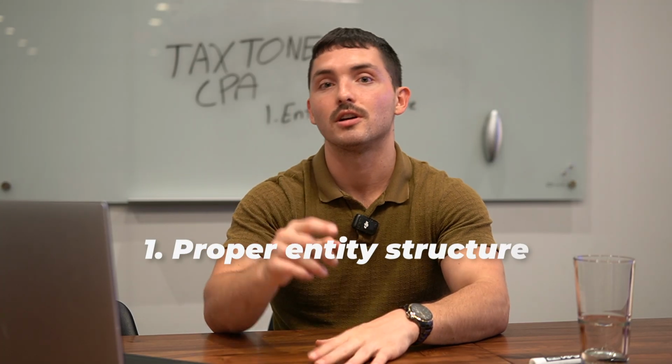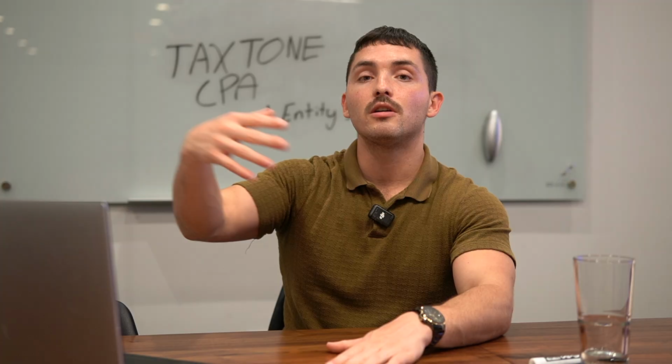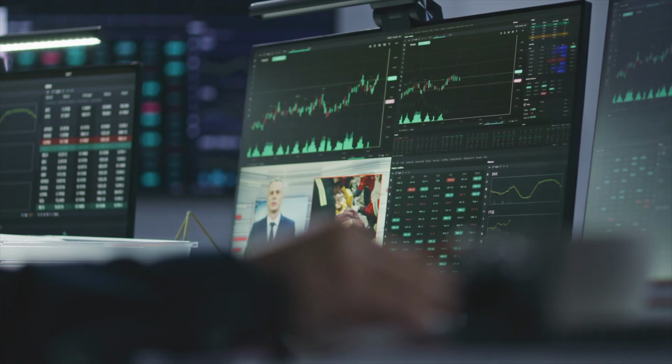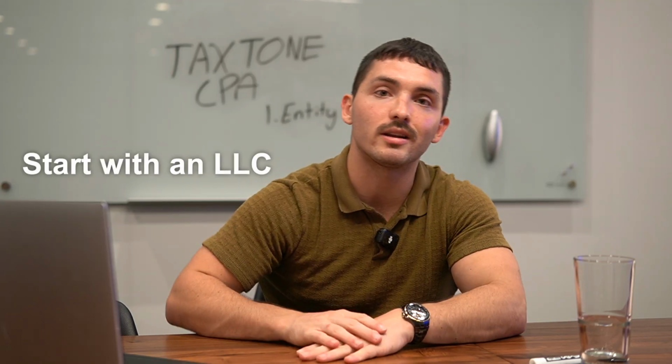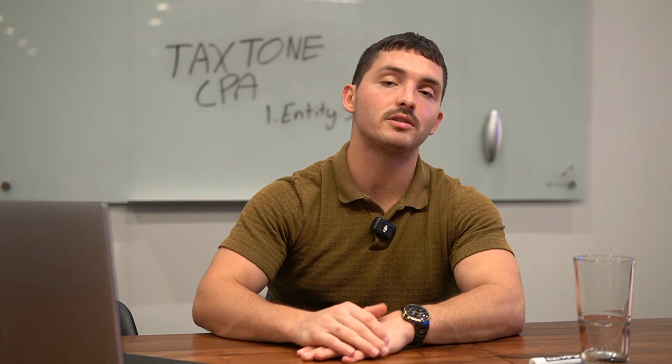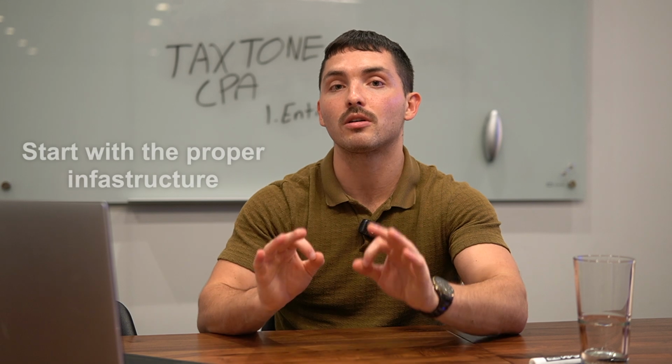Let's talk about the first thing, which is proper entity structure. You need to know what the right entity structure is for you. Unless you're going to take your entity public or fund your business with outside investors or bring on foreign partners, you don't need a C Corp. If you have a partner, you may need a partnership, obviously. But for most people, you just start with an LLC. And you're probably going to have some experience in accounting and taxes by the time you're ready for an S Corp. If you're making over, call it $80K a year, you probably need an S Corp at that point. Start with the proper infrastructure. For some people, that's nothing.